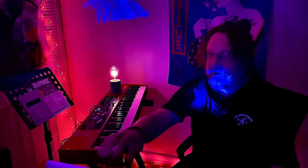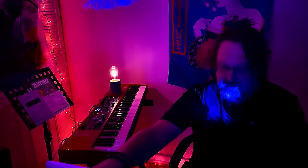I guess my computer shut off here, so I'm gonna go ahead and turn that back on. It's a little hard to see in the dark, but I'll find it here.